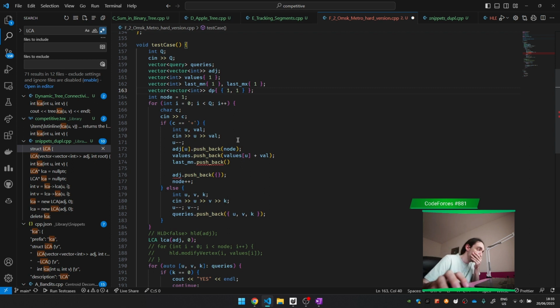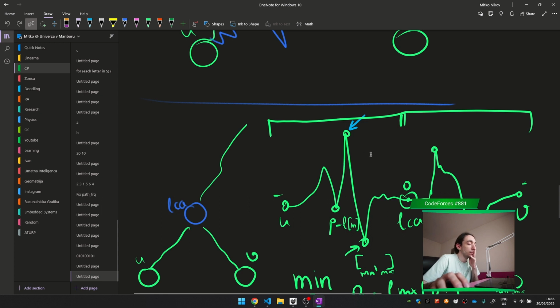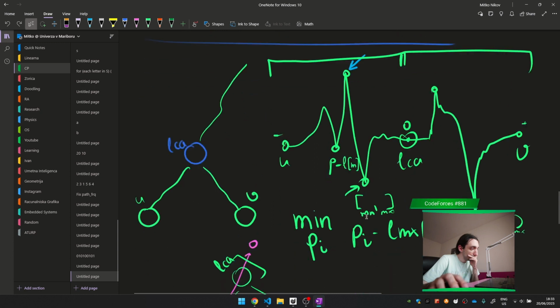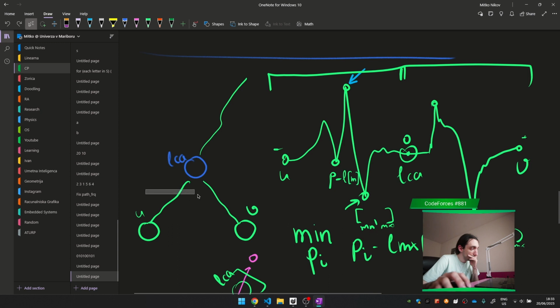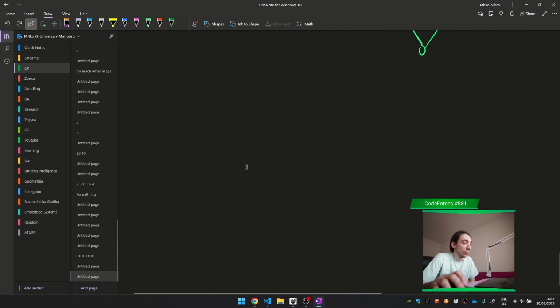But I'm not sure, even with square root decomposition, how to implement it well. It's a little bit hard to add.